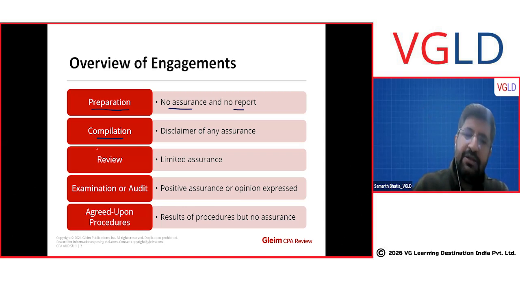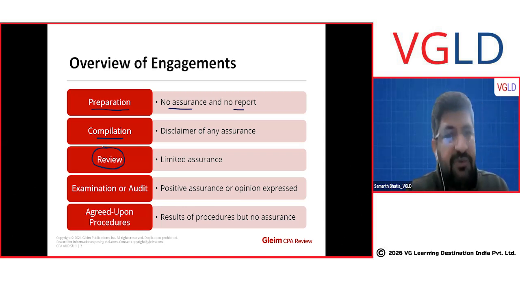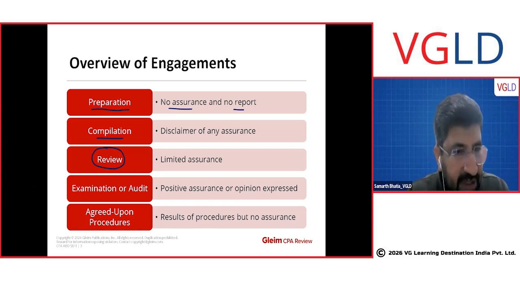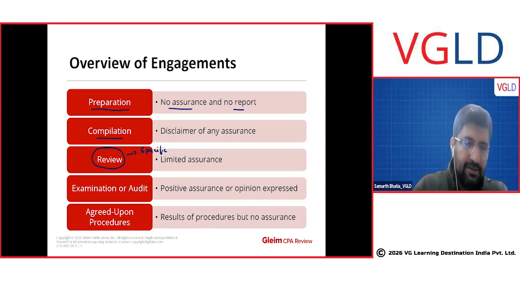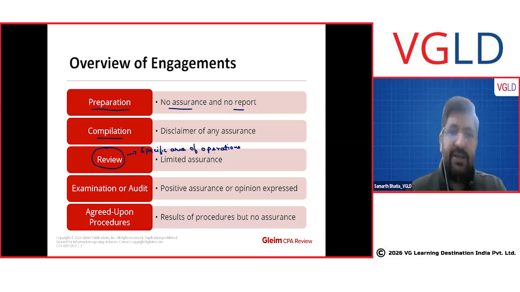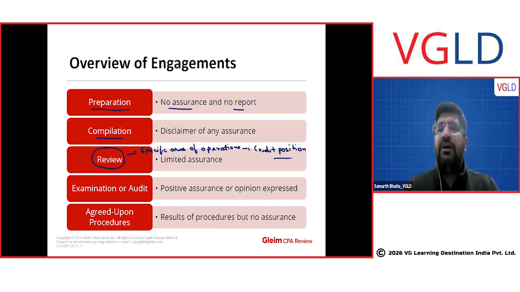Review here is not similar to an audit. Review is like you are reviewing a specific area of operations. Like the bank has hired you to review the credit position of a company. In that case, you will not give a reasonable assurance. You will only give a limited assurance.